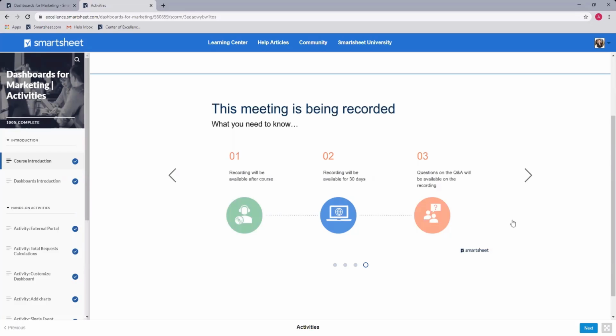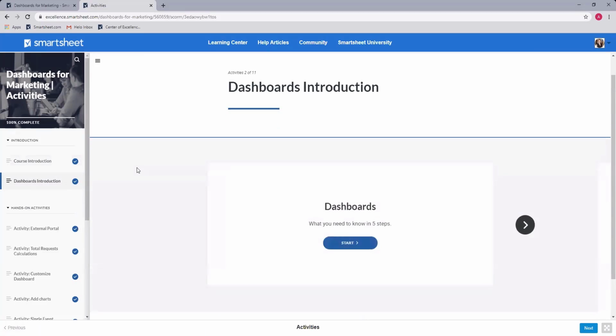So this dashboards class is loosely and truly based, I do say both in between, based upon my true experiences in marketing operations and what my former marketing team needed. So if you have any questions about how these dashboards fit into your reality, please let's discuss them, because I think it can become really helpful to everyone understanding context from other marketers using Smartsheet as well.